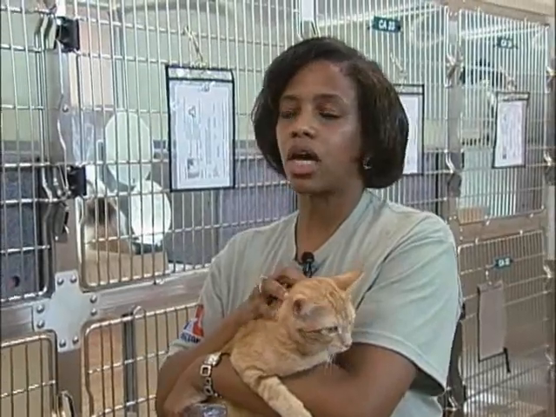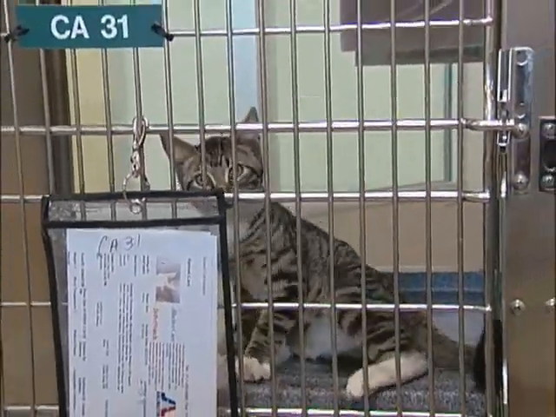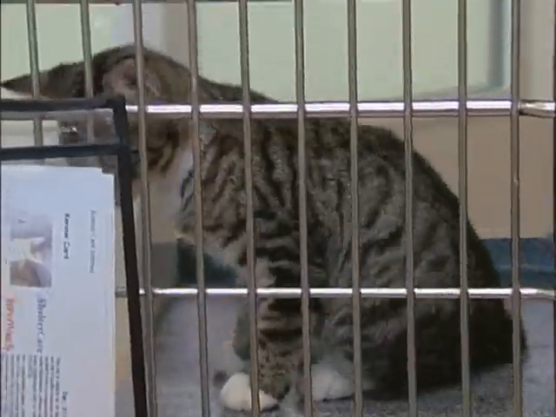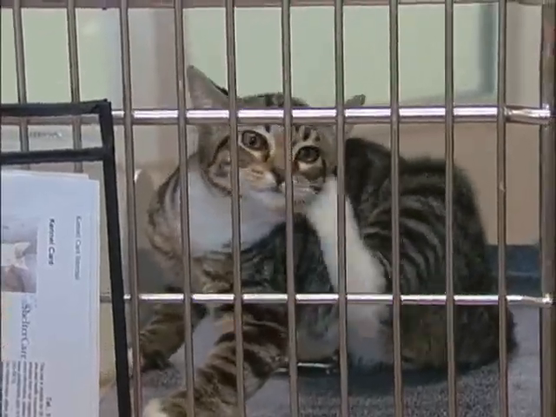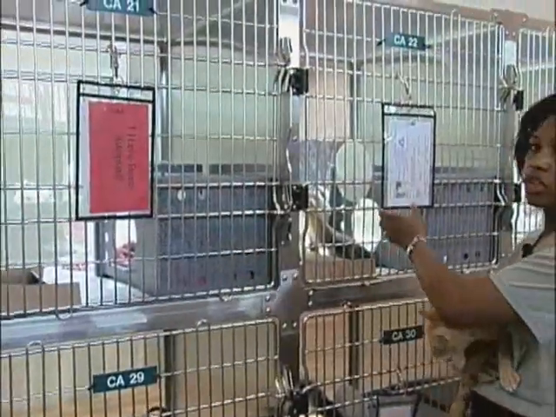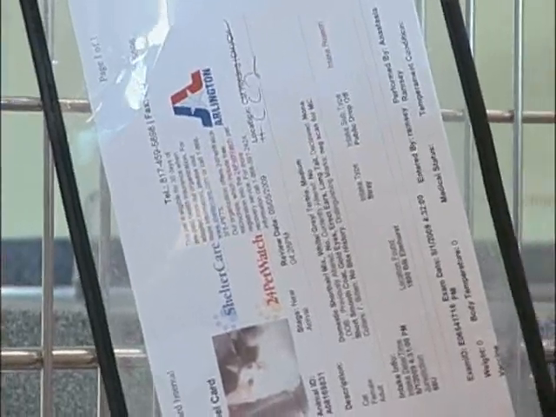This is the inner side of cat adoptions. This is the back of the cat adoption mall. Please always make sure you sanitize your hands when interacting with these cats. You can take these cats to the meet and greet area, but always sanitize between moving cats from one place to the next. Make sure you put the cat back in the appropriate cage. Take the cage card with you to the meet and greet area and hang it on the outside of the door so that staff and other volunteers know where that cat belongs.